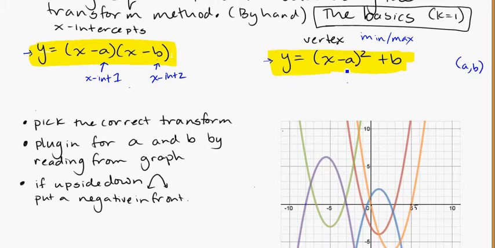Where the A is talking you about how far left or right it's gone. So this is the left slash right shift and this one here is the up slash down shift. So on this one it's going to be a positive if it's shifted to the left and a negative if it's shifted to the right. And it will be a positive if it's shifted up and a negative if it's shifted down.